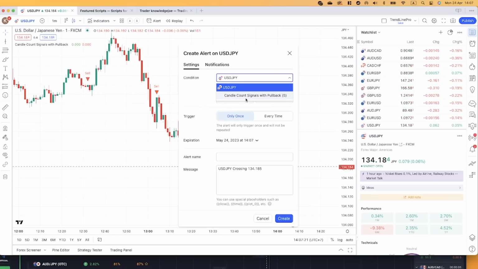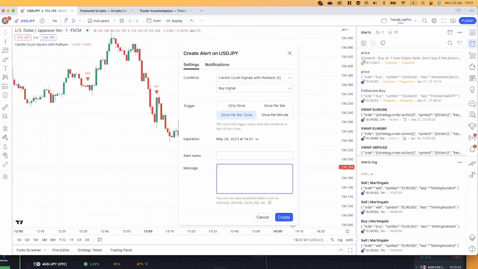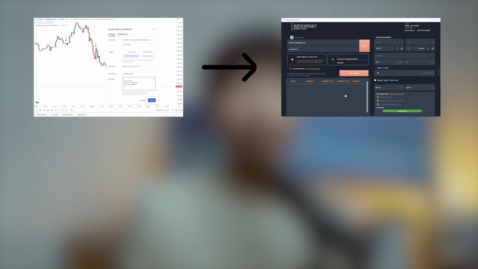Once I create the alert, I will just copy and paste all the code inside and change the key to be follow GPT, and then you can create a buy alert and sell alert from TradingView. Once the conditions are met, it will ring an alert, and then it will send that signal to the Autobot trading signal, and then it will execute the trade for you onto your broker account.